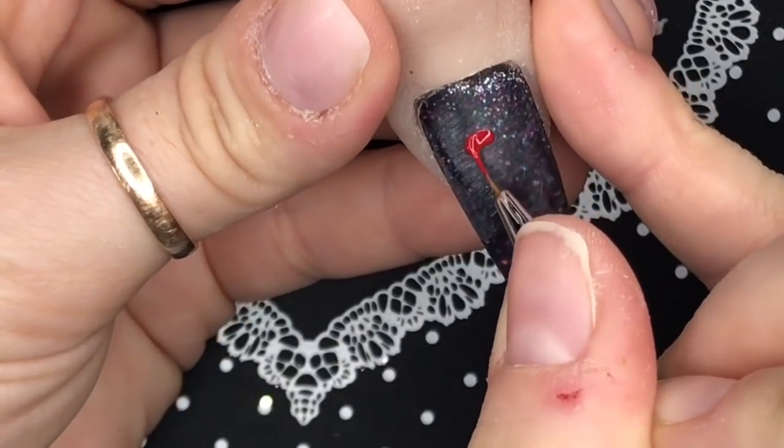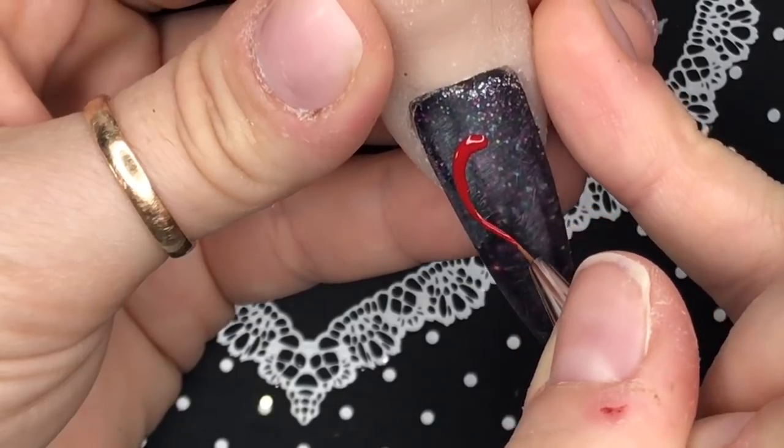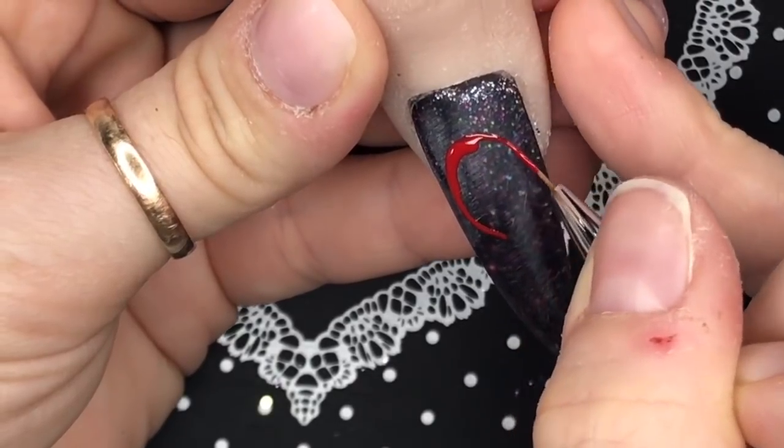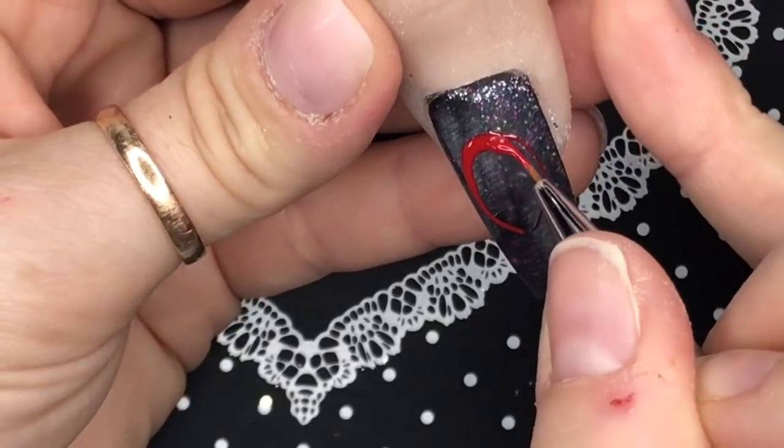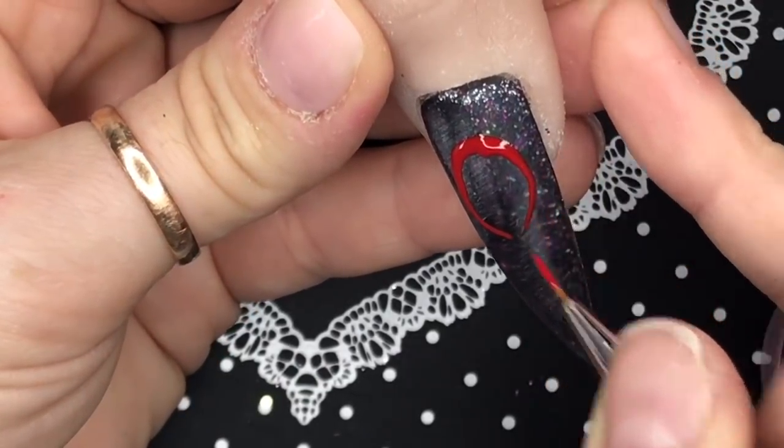That was weird. Right, on the thumb, I am going to be doing a balloon, because I don't know why. There's a balloon in the film, isn't there?